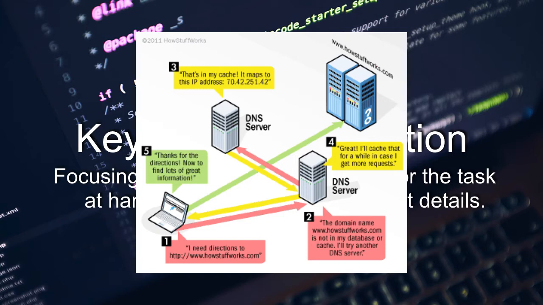It doesn't have that information, and so, follow the pink arrow over to number 3, it asks a fellow DNS server who does have the information. Now the conversation is in yellow, and let's follow the yellow arrow back to the first DNS server, number 2. And so, oh great, thanks for that information, I'll save it for later. And so the yellow arrow goes back to our laptop, number 1, and now it has the directions that it needs, and so the green conversation is thanks for those directions, and now I'm off to that website.